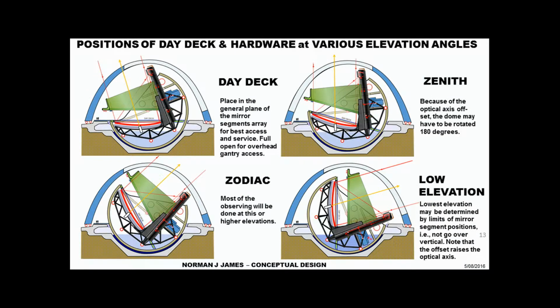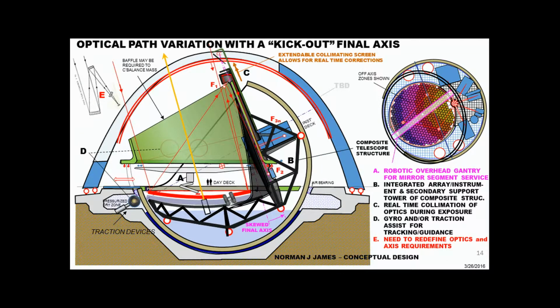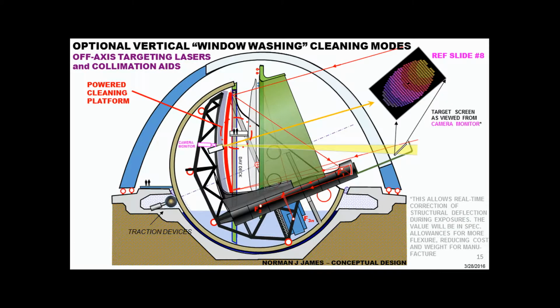These views show the various positions of the sphere assembly in different modes. The day deck angle would be selected for best servicing the mirror array. This is a subtle variation intending to show a secondary tower kick-out angle resulting from a yet-to-be-determined optical design. The design will actually establish the architecture. That's why it's just tentative. The intent of this figure is to show a collimation option and a camera monitor position in support of slide 8 for collimation.